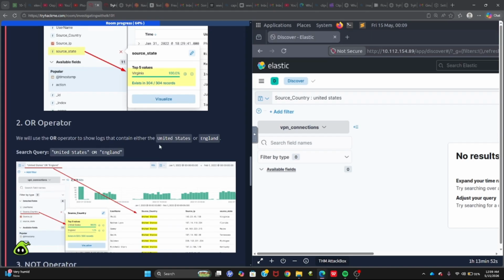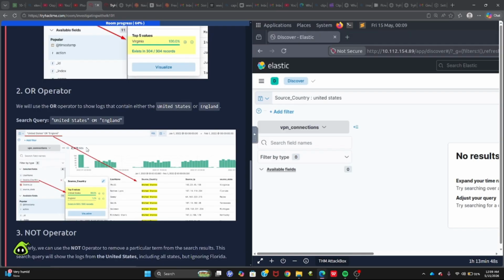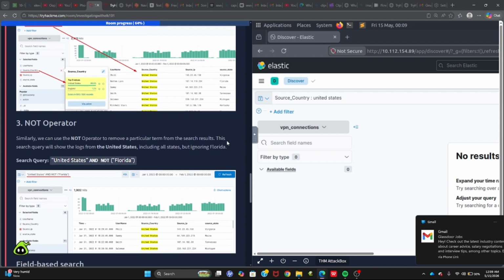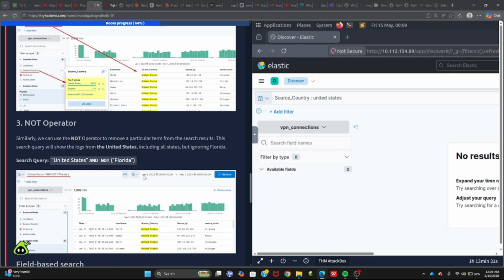Similarly, we can use not operator to remove particular terms from the search results. This search query will show the logs from the United States, including all states, ignoring Florida. Perfect. Just like that last question they asked us. Is it including, added or including, not New York? So if I want to just look at Michigan, it would just show me Michigan if I put not New York. Perfect.